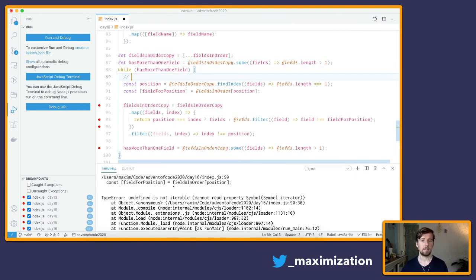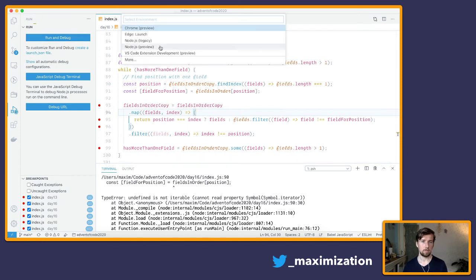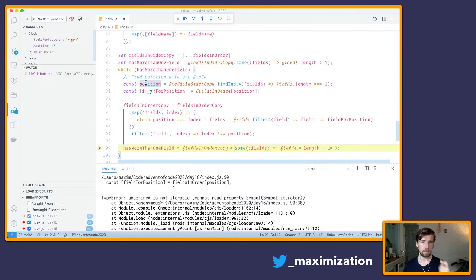Let's add a comment: get position with one field. Find position with one field. Find index, fields where fields length is 1. So far so good. We get position 17, position 3, 2, 14, and then we crash.